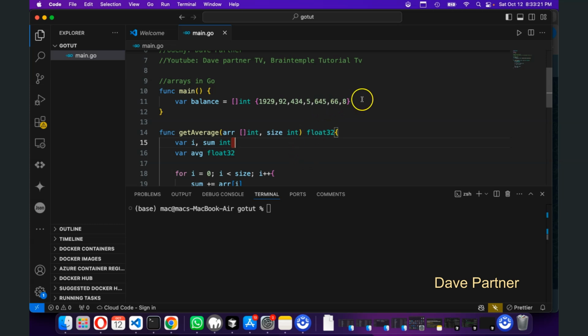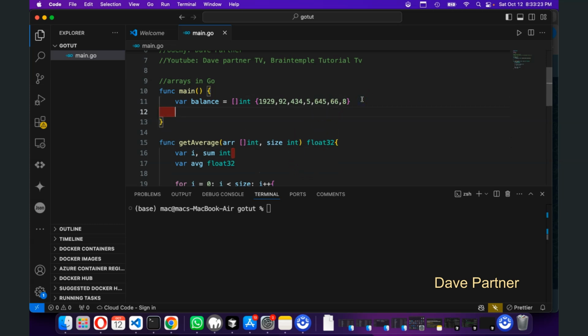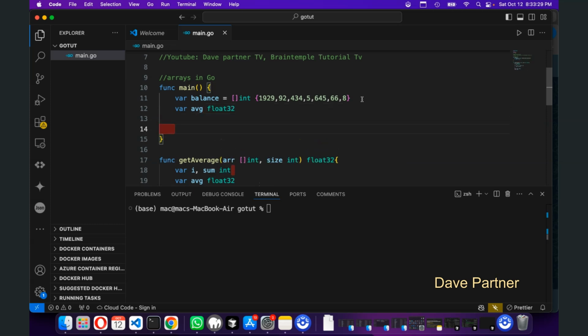So the next step is to declare another variable we are going to call avg, and the type will be float. So let's get the average, which will be equal to getAverage. We're calling that getAverage function, and then we're passing the balance variable, and we're going to put 7.